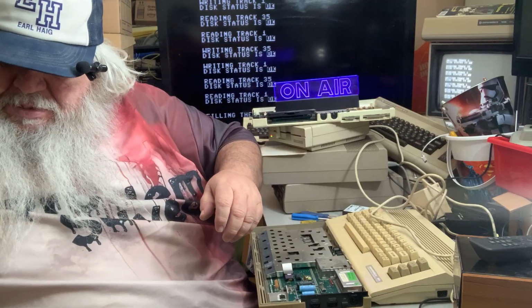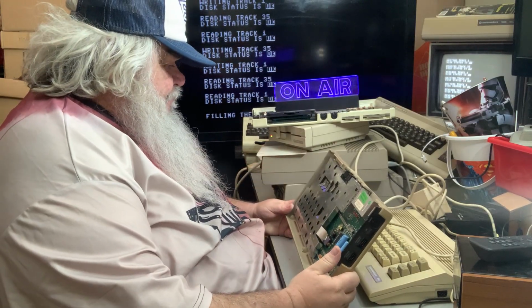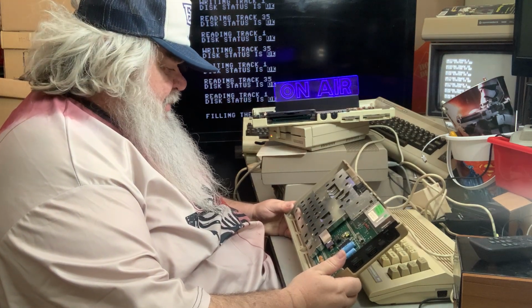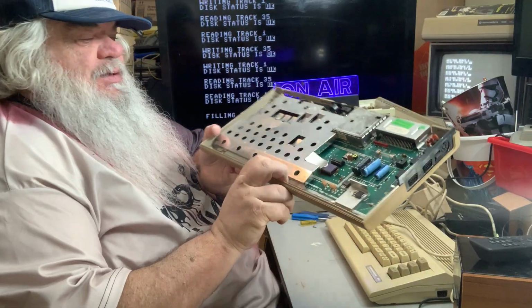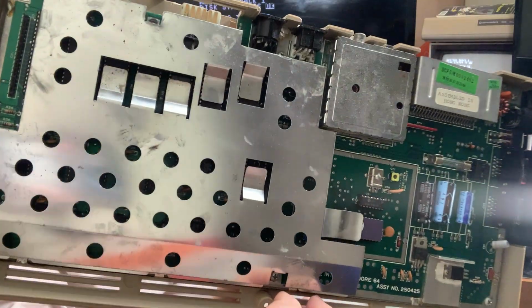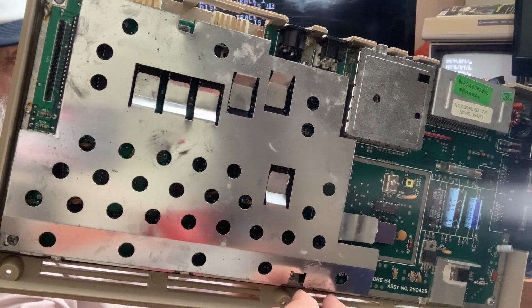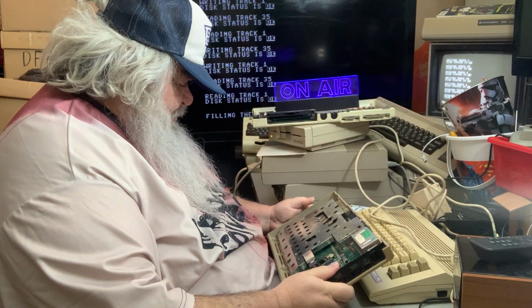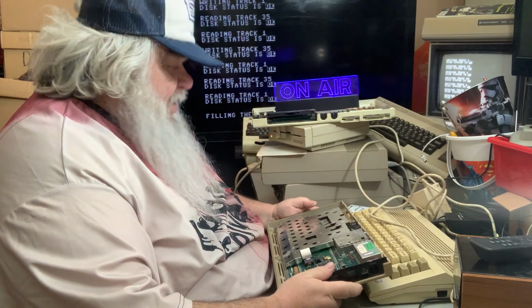Let's set this over here. I'll have to test it out. And this looks promising. Just by looking, see, there's this heat shield on here, or the shielding, and it has all the fingers that touch the chips, which I like. I think most of the chips are in sockets, and that's always handy.